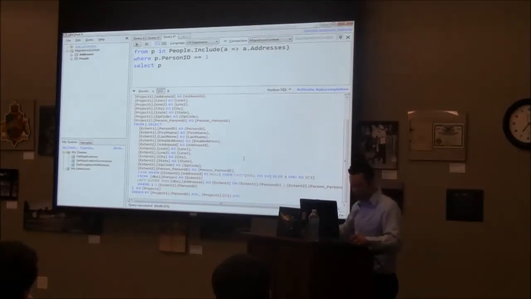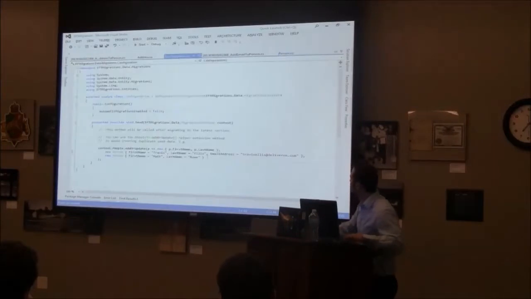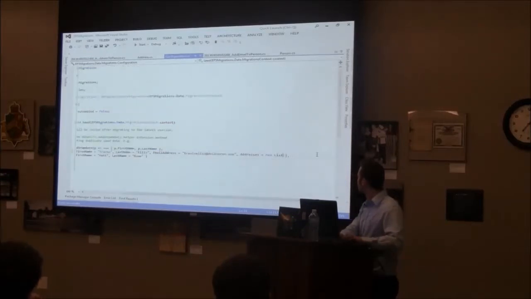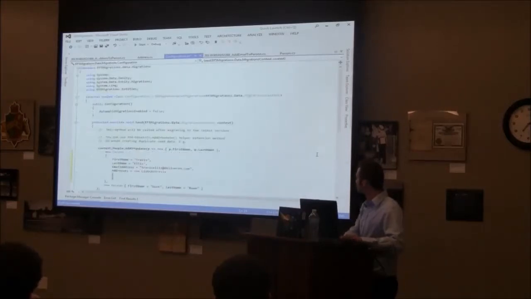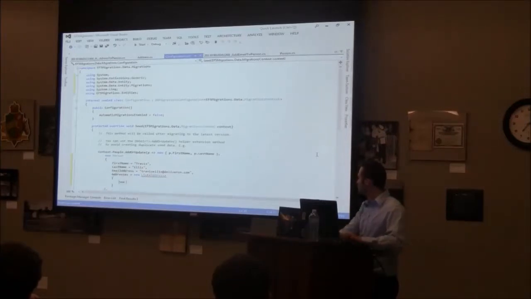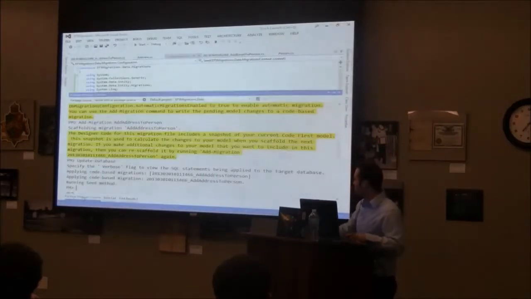So let me just change the seed method real quick to have an address here. All right, so let me update my database just to run the seed method.